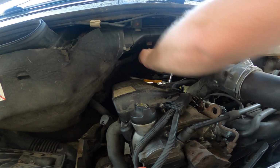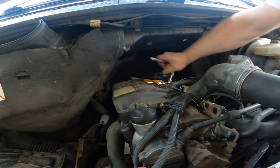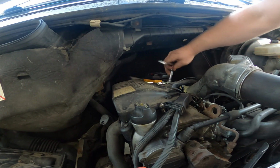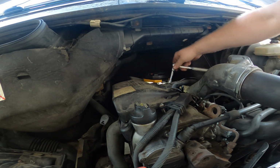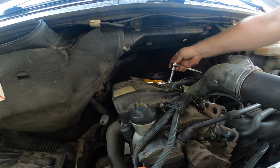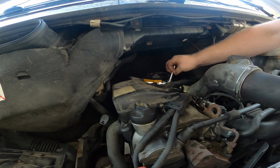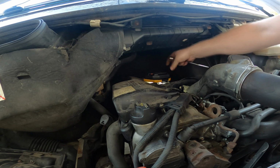Going for cylinder number 3. Oh, why couldn't the second one have done that? It came out like a dream. A little pop. Perfect. Hopefully this one slides out too. That would be nice. Look at me doing it by hand. That makes me think someone's been in here before. I do wonder why they all have coats. Alright.